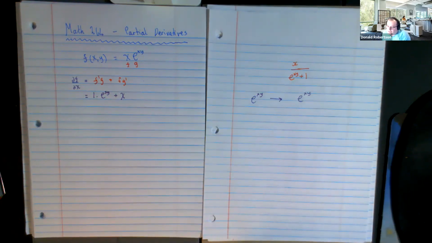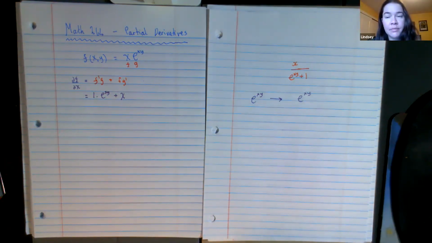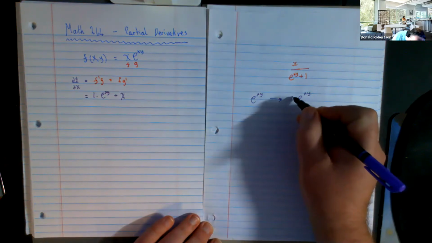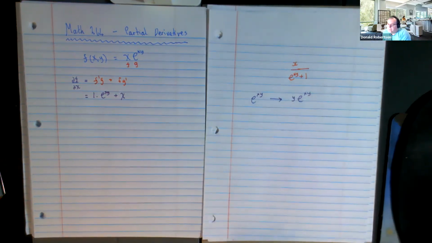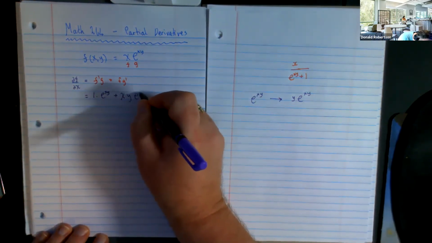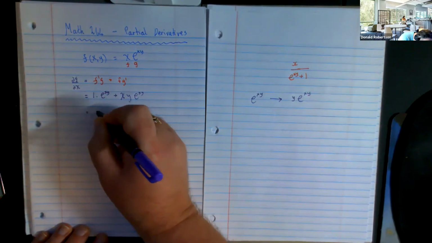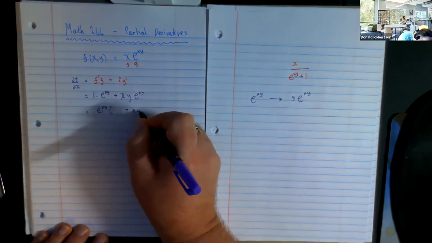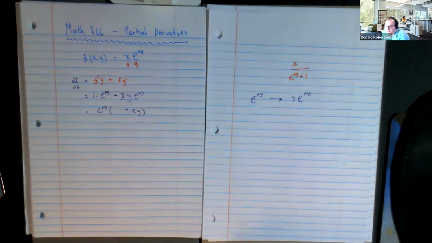Technically, this is a chain rule, isn't it? So you finish with a times the derivative of xy with respect to x, which is where that extra y came from. You all comfortable about where that extra y came from? So you plug it in here, and then you do style points. And style points, in this particular case, would be to pull out e to the xy as a common factor.